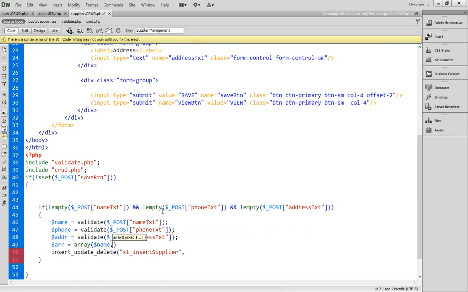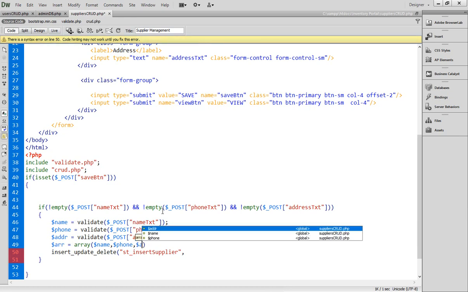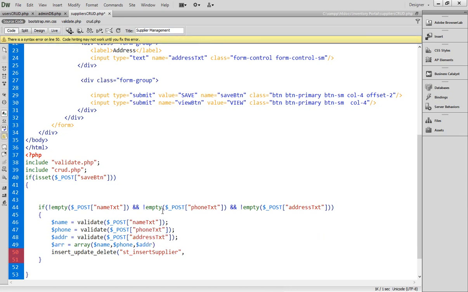The second thing is phone, and then the address. That's it, that's my array. Now I'll pass this array here as a parameter, and then the message, that is supplier added. You can give the name like $name added successfully.